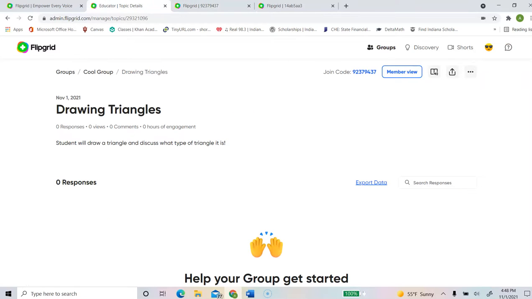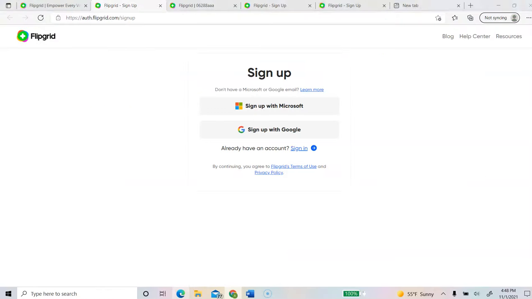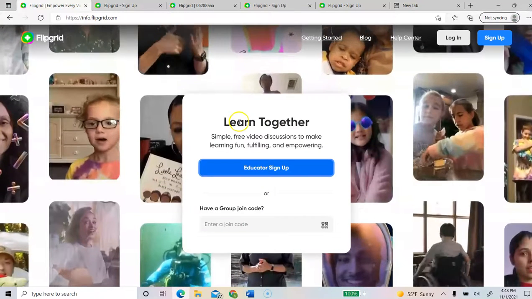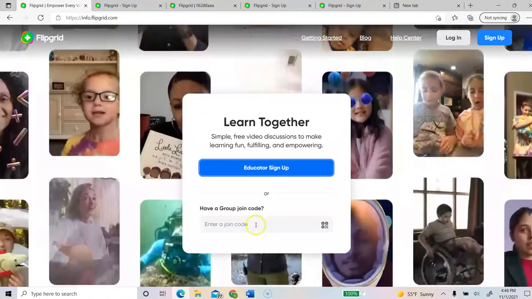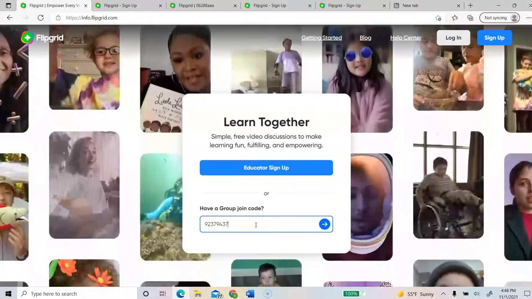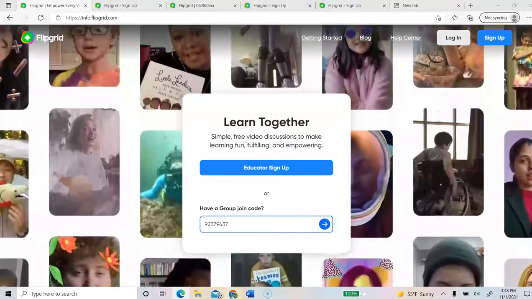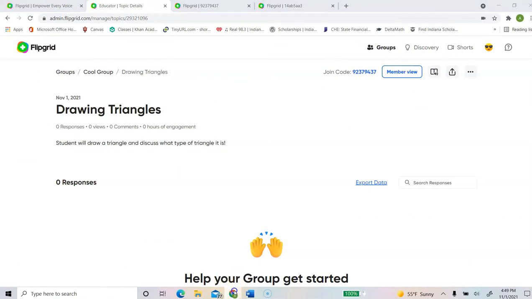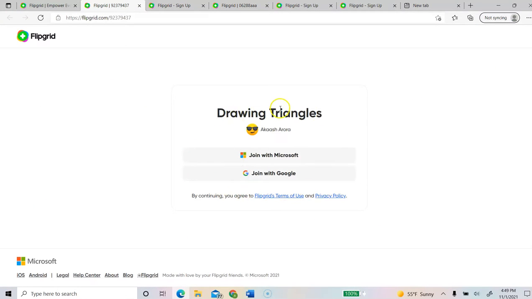If you ever want to add students to your group and you want to know what that part all looks like, you want to click right here to give students the join code to be able to join your group. And then here's the page students would be on when they first try to log on to FlipGrid. They would just go down here and type in that code that you just copied. Cool. So they'll just go in here and type in that code, click that button, and then they'll just have to log in, and then they'll be taken straight to your group. So always make sure to give students that code first.